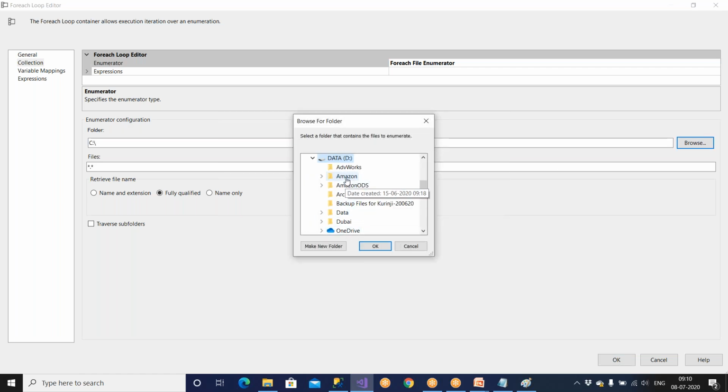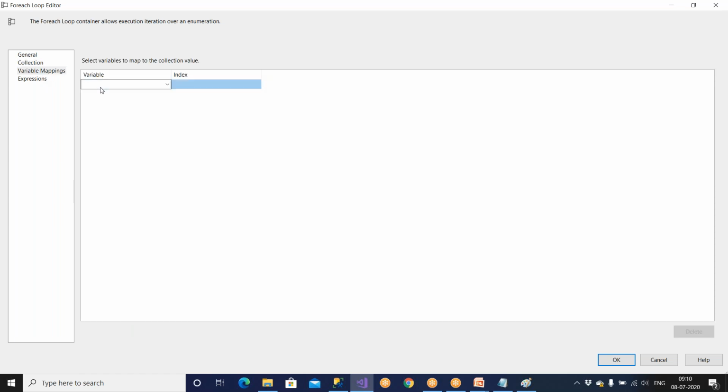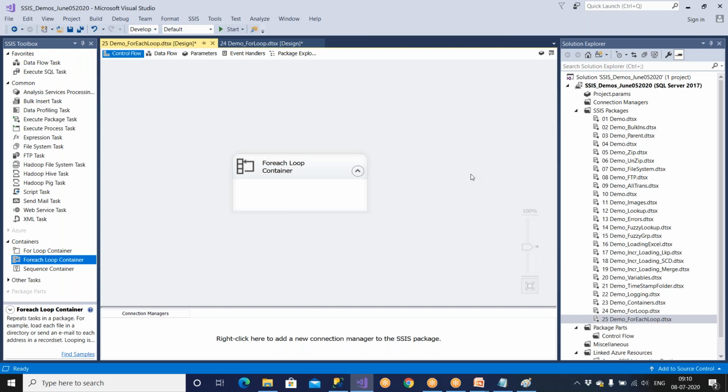So go to D, Amazon. Now I don't need everything, just txt. I need fully qualified. Traverse subfolders. Go to variable mapping. If you already have a variable, you can use it. We have already created that, it is available. You can drag and drop. Otherwise, you create one. Click on OK. That's it. It did not even take 10 seconds to configure.